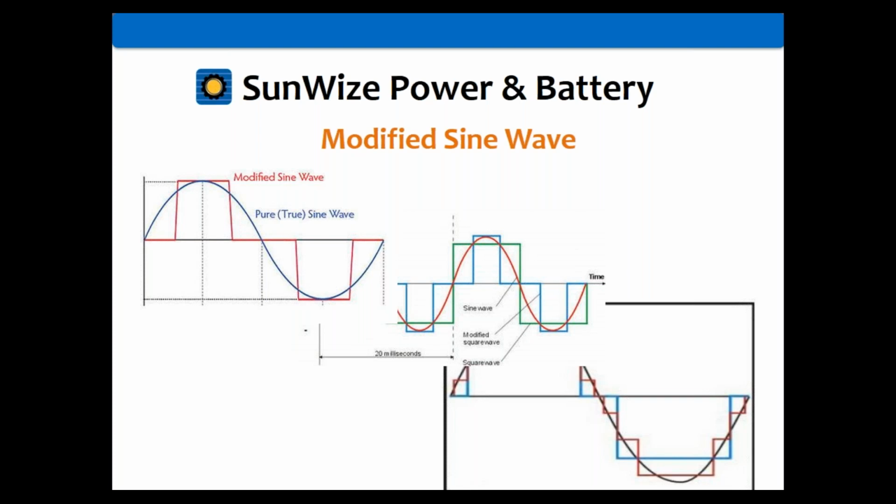Actually, a pure sine wave starts out as a modified sine wave. What they do is go to a higher order. They don't do a third or fifth; sometimes they go as much as 7 or 9. And then they run that through a filter to level out those edges and make it nice and smooth. That's what that last diagram shows, the wave being smoothed out a little bit. That's how they get their waveforms. That's why you'll notice that pure sine wave inverters are usually a little bigger, a little heavier, and a little more expensive than modified ones, because they have to put inductors, capacitors, and basically filtering parts in there to smooth out those edges to get a nice smooth sine waveform.